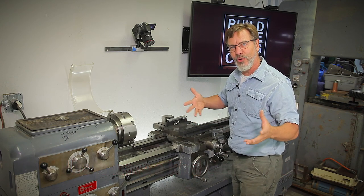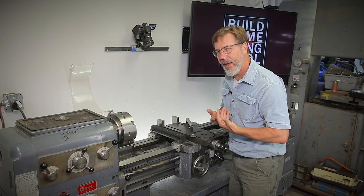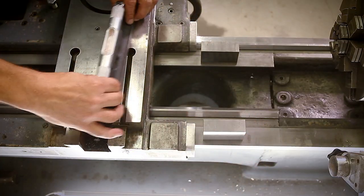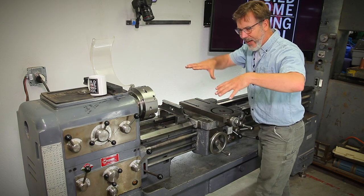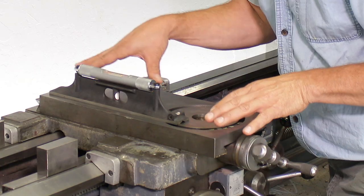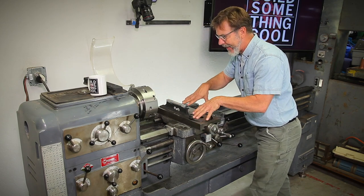Let's talk about alignment. This one is a great candidate for showing different leveling techniques because it sits on six different leveling feet — most sit on four, some on eight, and really long ones will have a foot in the middle of the bed. Where you end up putting your levels is going to be critical. I have these three blocks set up on the flats and I put the level here. Well, if there's wear here, we're going to have a problem — there's usually more wear at the headstock than at the tailstock. So when you're leveling it, it's actually not going to be level and you're going to get frustrated. A better way is to bring it over to this area here.